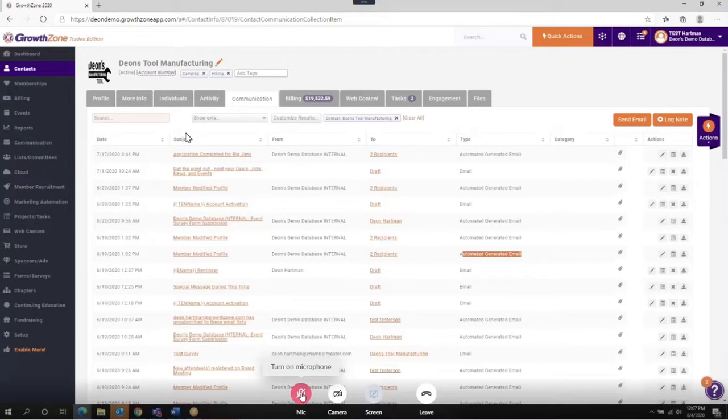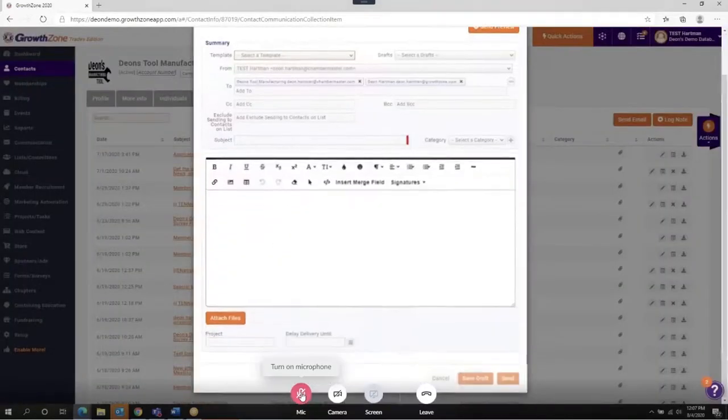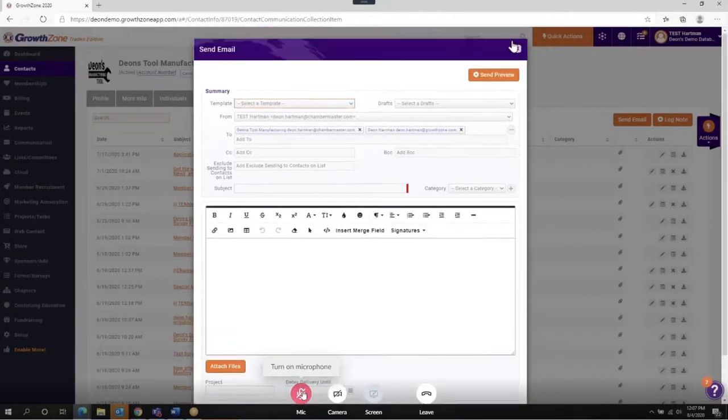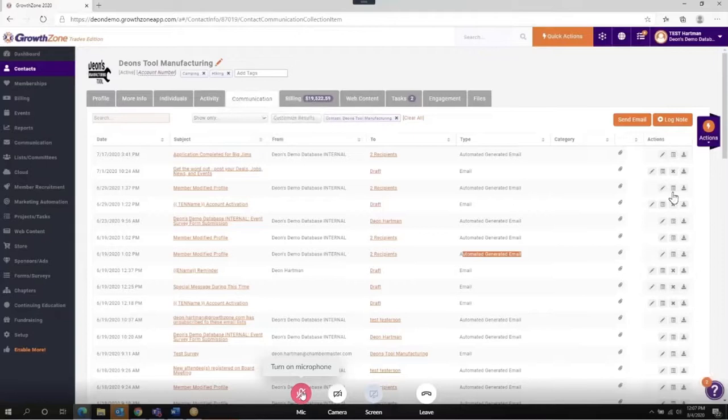Well, the emails can be sent inside our software. So if you wanted to email a particular individual or a business, you could just select send email, and then you can send the emails directly through the software. You can store different templates, so if you have some sort of monthly email that you send out, or whatever you need, you can do that in here as well. And you get delivery stats for all those emails.